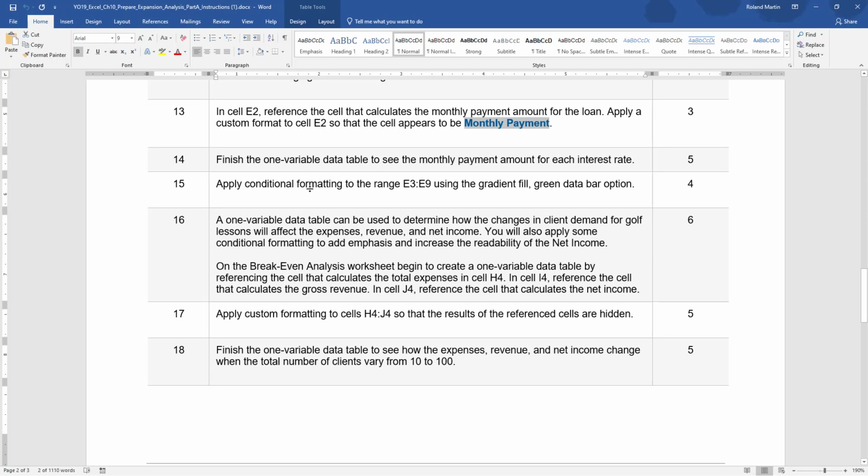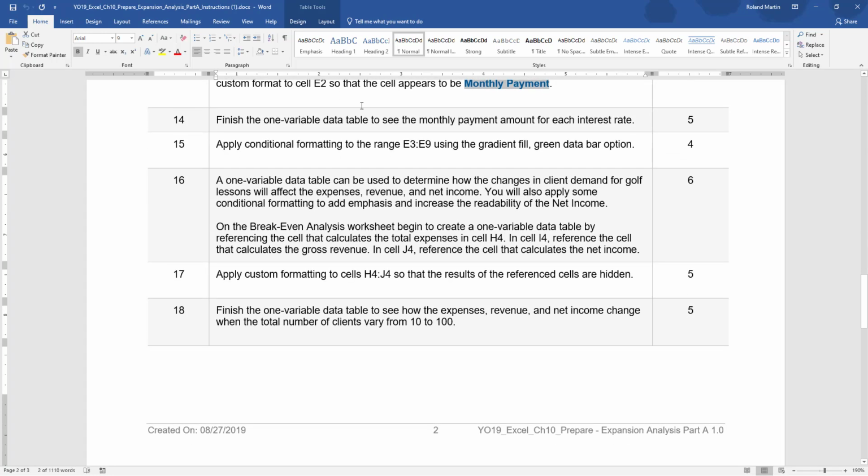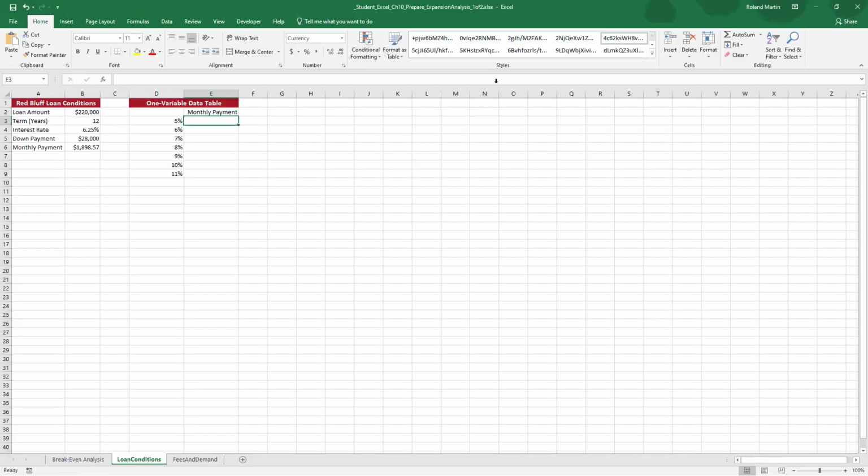We're going to finish our one variable data table to see the monthly payment amount for each interest rate. So now we're going to use our what if analysis to create this one variable data table. So we'll go back to our workbook, and here on our worksheet we are going to complete the table.